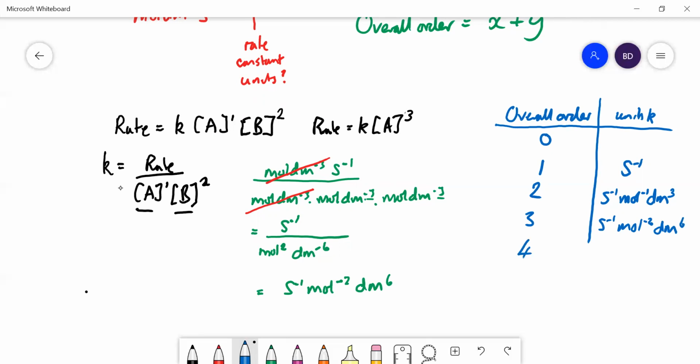Now, if we did a fourth order, which I'm not even going to work out, but you can tell what it would be. You just follow the pattern. Mole to the minus 3 this time, and it would not be dm to the 6, but dm to the 9, wouldn't it? And if we carry on with that pattern, what we're doing with the mole number is minus 3, minus 2, minus 1, naught. So here it should be 1, shouldn't it? You see the pattern? So there it should be s to the minus 1, mole to the plus 1, dm. Now what do we do with the dm? It goes 9, 6, 3, 0. So that's going to be minus 3.